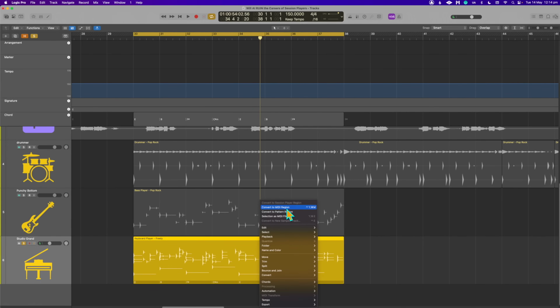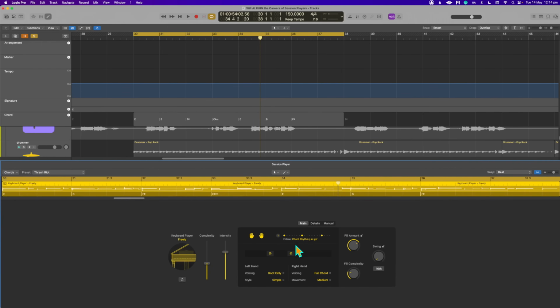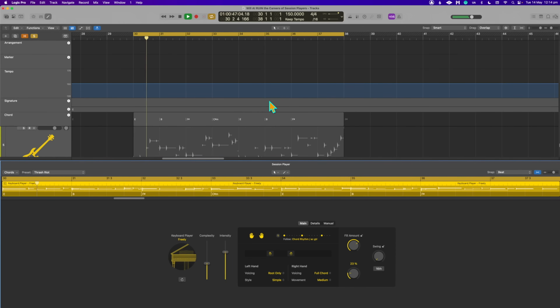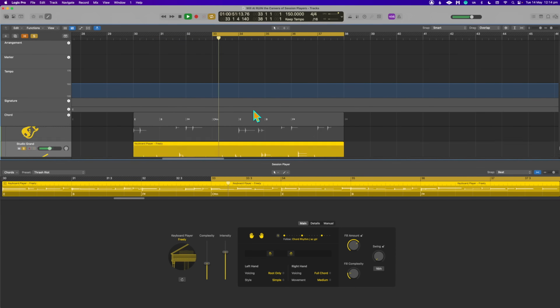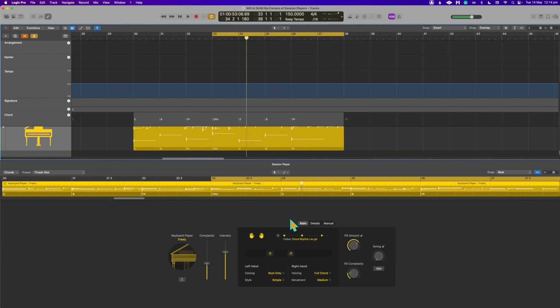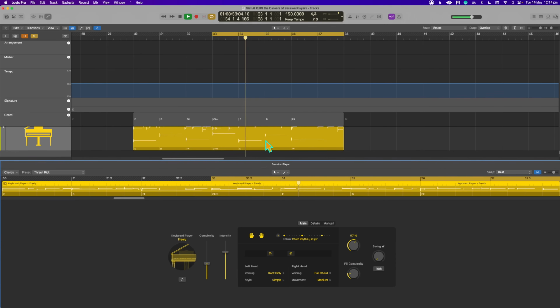I'd have to go into MIDI region and change it. Or if I could change that here by fill complexity, maybe that'll change the note. No, I'm not loving that.